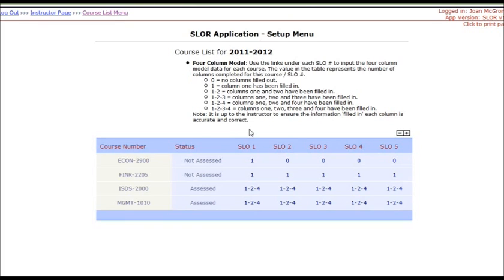Okay. Underneath the first objective, SLO1, do you see the numbers? You're always clicking the numbers. You're never clicking up here, you're clicking the numbers. And what this indicates to me on this very last course is that I have completed columns 1, 2, and 4 of the 4-column report. This is actually perfect because since I'm using the online assessment tool, column 3 is automatically completed. I don't even have to finish that.